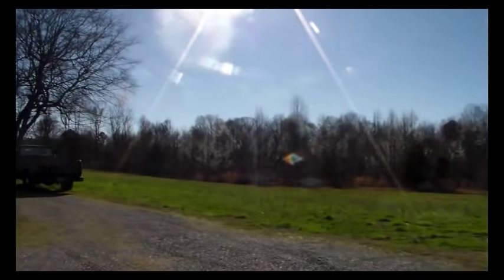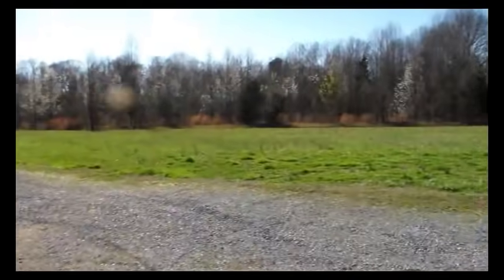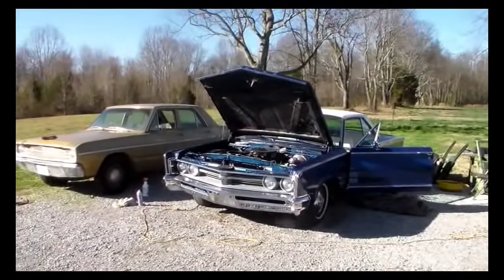Hello. Look at that thing up there. Ain't that nice? So it's a beautiful day today. We got a respite from the rain, finally. And so I thought I'd take my Mopars out and play with them today some.